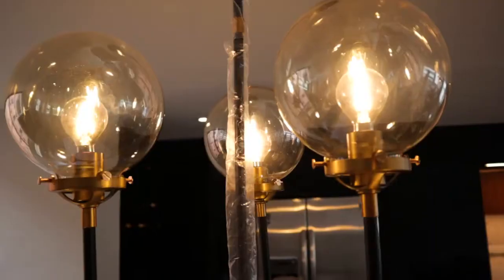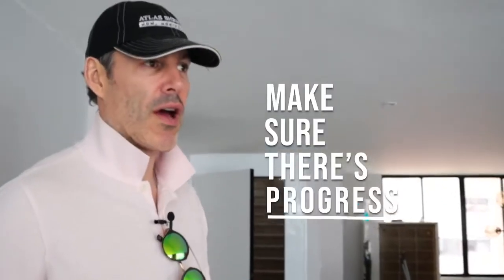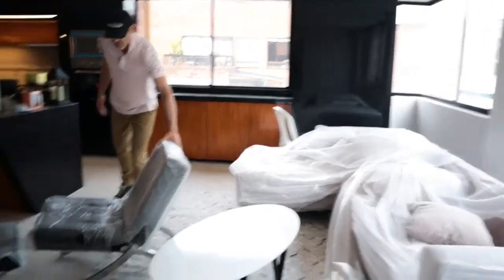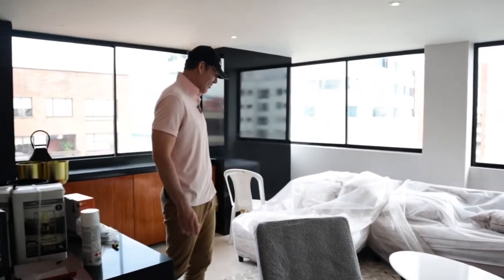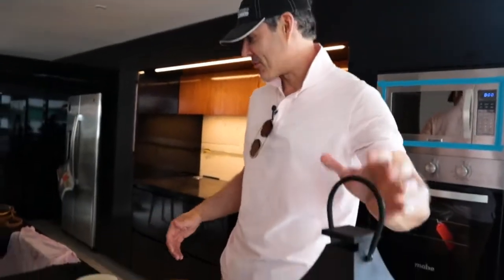Coming into the gold apartment here — we've got the lights on. Probably two or three times a week I've got to come in and check up on everything, make sure there's progress, doing quality control. I did not know that Angie had all this furniture in here. It's good to see we're making a lot of progress. Check this chair out — that's really cool. I like how it's got the chrome on there. Lots of shiny stuff in this apartment — there's no lack of shiny things here.